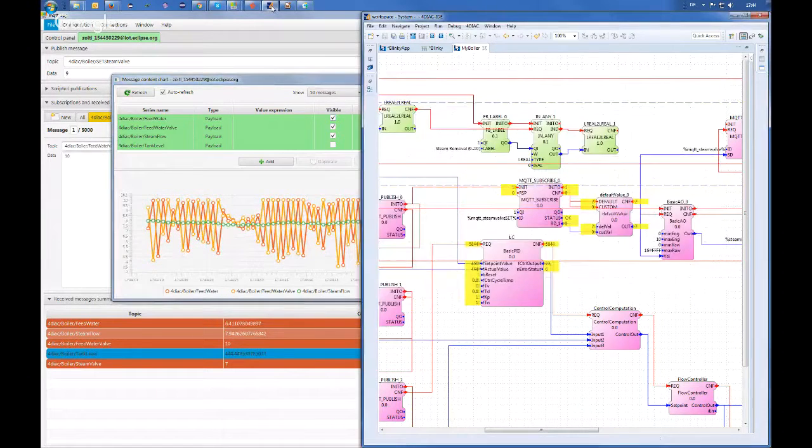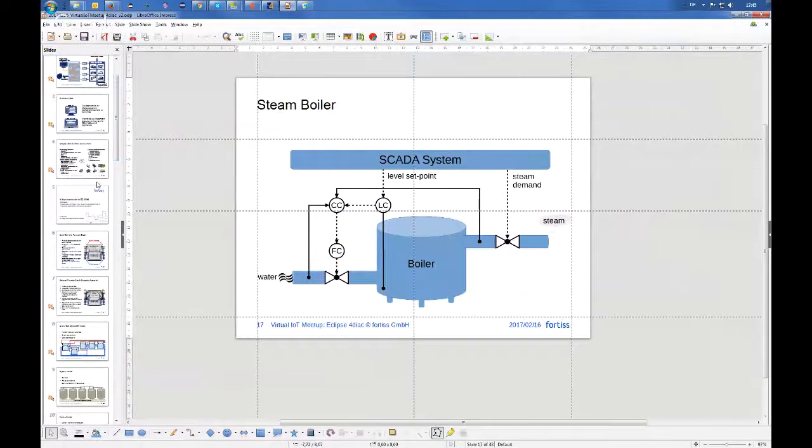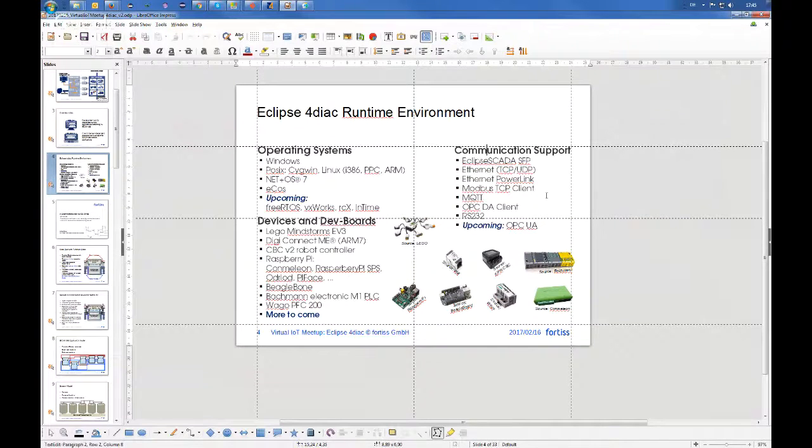Yeah, exactly. Look, what we have is, and I think I had it on one of my slides, but that was maybe too quick. So currently we have Eclipse NeoSCADA, Eclipse NeoSCADA SFP, which is a small protocol from the Eclipse NeoSCADA project. We have classical Ethernet TCP UDP, where you just send UDP multicast messages between 4diac devices, which is maybe less reliable, but very easy to set up, very fast, very low overhead, quite interesting.